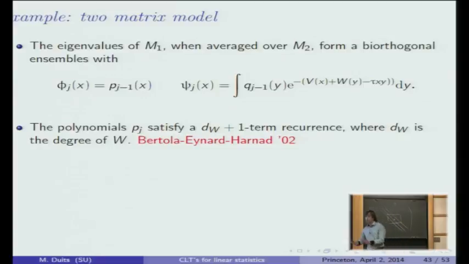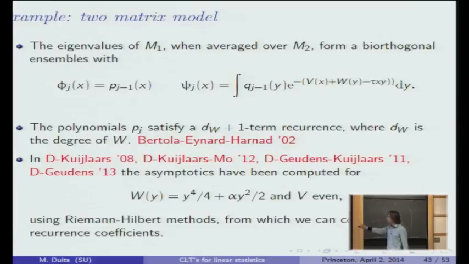Okay, so there is an interest in studying these biorthogonal ensembles with a higher band structure, a larger band structure. Okay. And I should also say that this model we have been working on the last few years quite a bit. And we can actually compute some asymptotics for this model. We can also compute the asymptotics of the recurrence coefficients, which are, of course, important for the next theorem, because we will express a central limit theorem in terms of its recurrence coefficients.